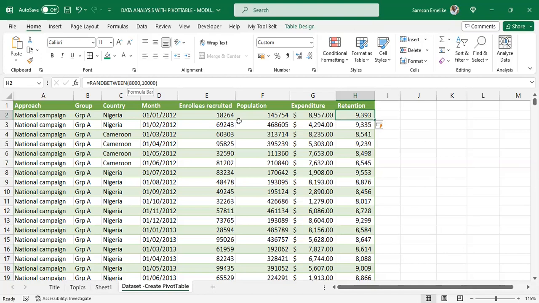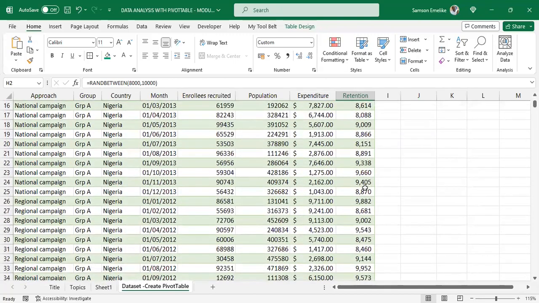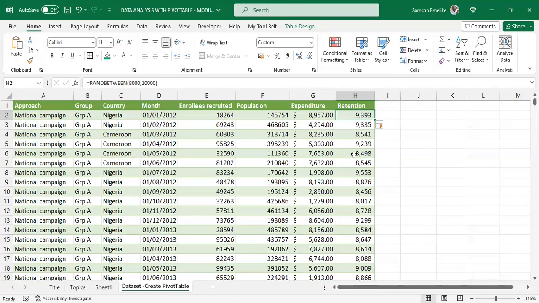Even so, in some of these we might still have some issues. If we encounter any of those problems, then we know it's an outlier, and that can help us flag it and say, hey, you cannot have a retention greater than what you have enrolled.